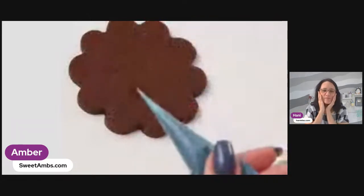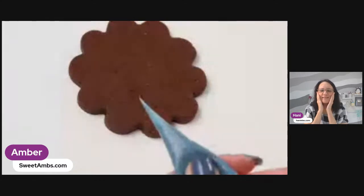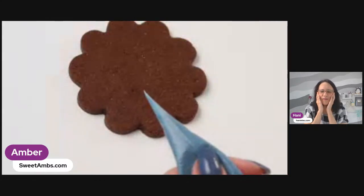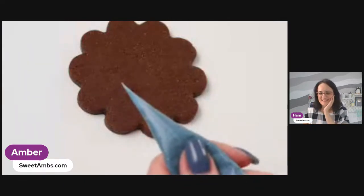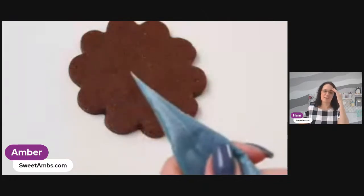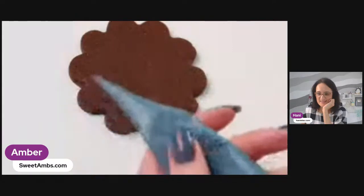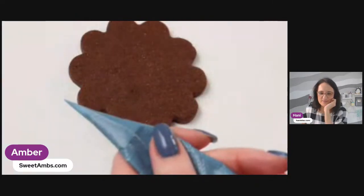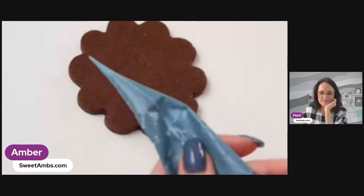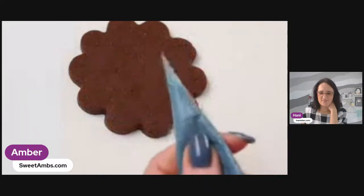All right, so I'm going to flood this cookie. I'm dying to know, I'm just going to guess: is it navy blue with some black? Close. It's royal blue with black. Oh, royal blue, okay. Yes, that makes sense. Yes, Chef, royal blue. So it's royal blue with black. The nails are somewhat of a coincidence, but I'm just really into this color, so of course it's going to be all over.